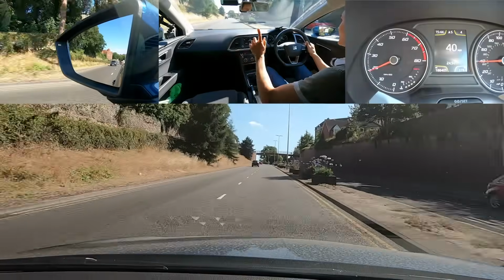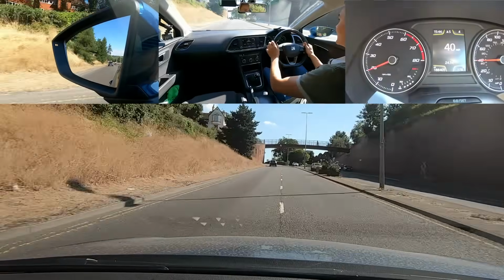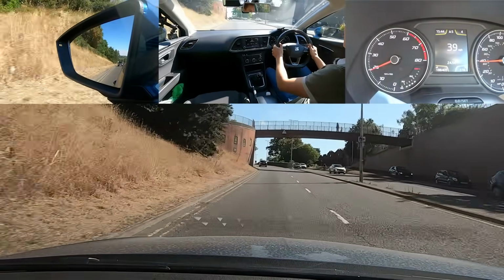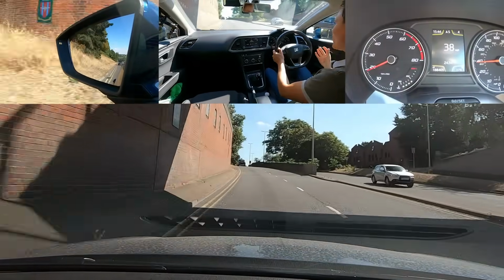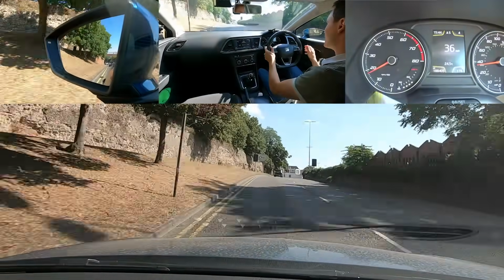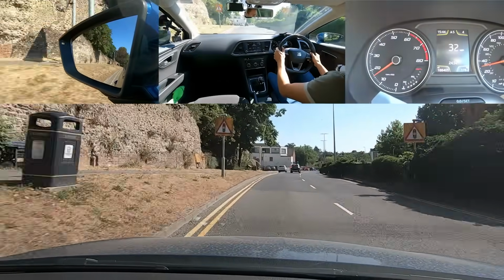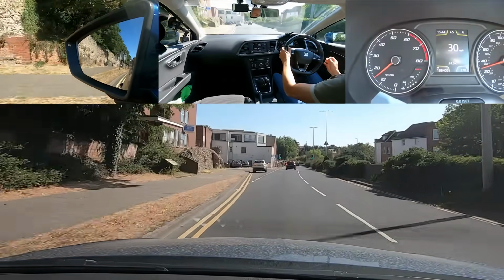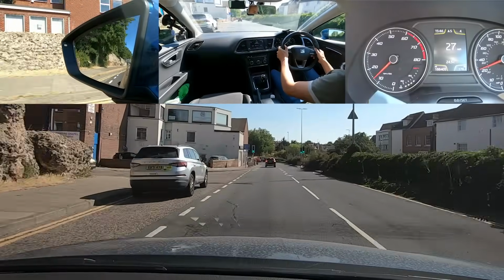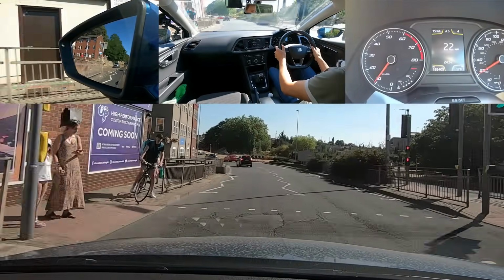On this occasion, everyone's staying within the speed limit, so I have an opportunity to change lane on this road. But as a new driver who's going to be slower, especially as it's uphill here, they may end up being trapped in the right lane. And if you stay in the right lane along this road and you're not overtaking and your examiner has not told you to turn right, it will likely be a fail as it is a dual carriageway.